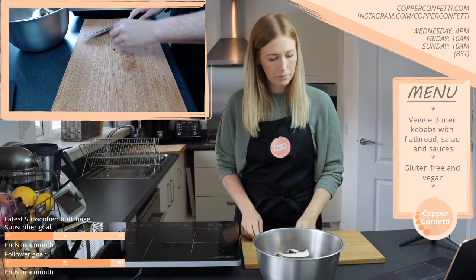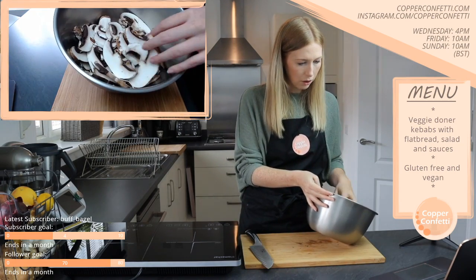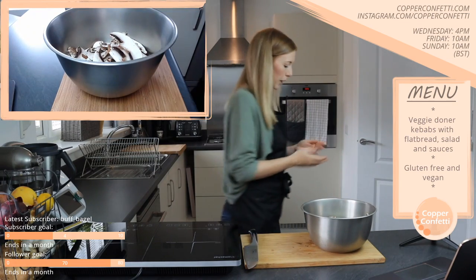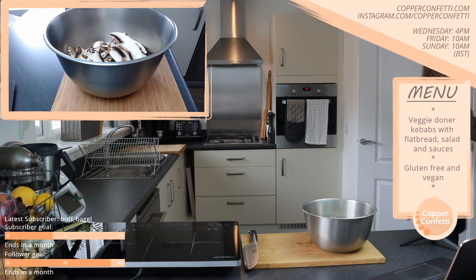Okay, so I've chopped up all my mushrooms. We've got quite a lot there now. So I'm just gonna get a few different bits and pieces, a few different spices and things to almost marinate these in. So I'm gonna go for paprika, if I can get it out. There we go. I've got some mixed herbs. What else do we want?